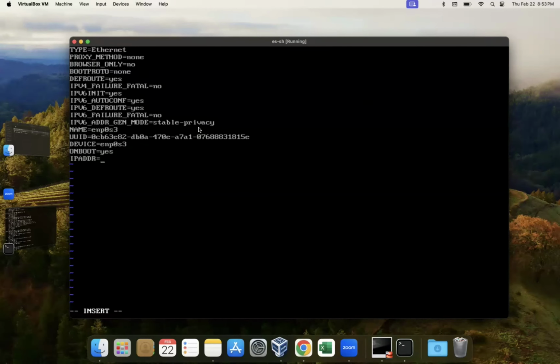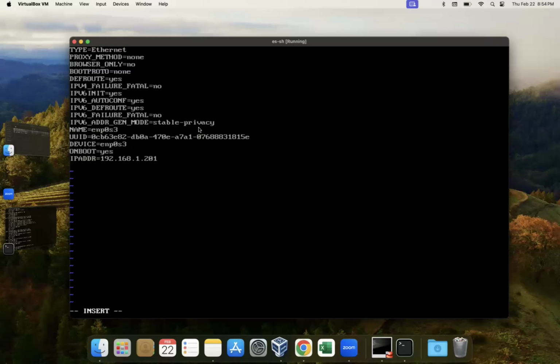IPADDR. We're going to assign a static IP over here, so you can assign any free static IP in your local private IP range. In my private IP range, I'm going to assign this one, and I can assign, I guess, 201.